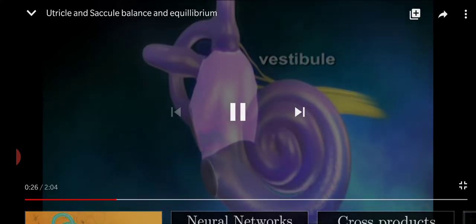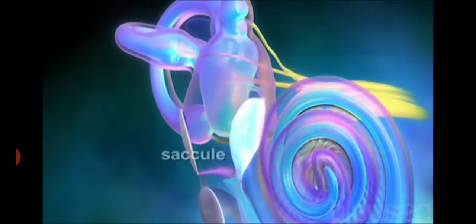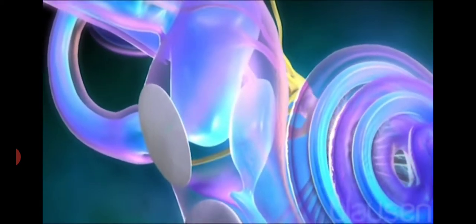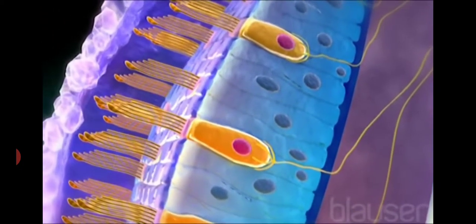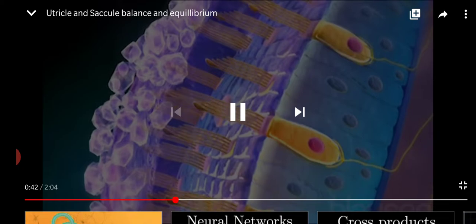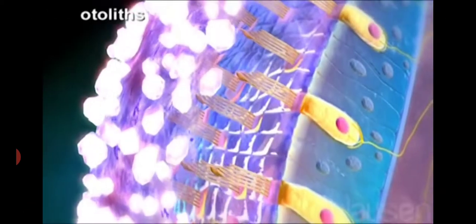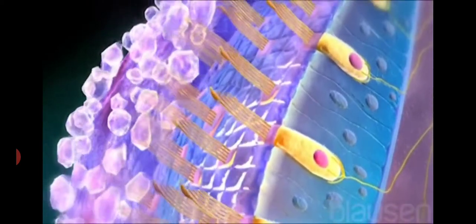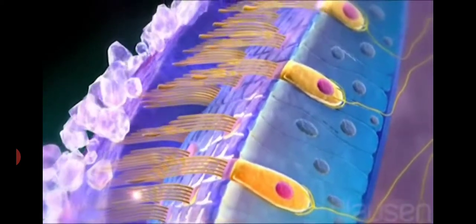The egg-shaped cavity is the vestibule, which contains a pair of membranous sacs, the saccule and the utricle. Inside the utricle and saccule are hair cells similar to those in the organ of Corti. The hairs are clustered in the macula, where their processes are embedded in a gelatinous mat. So this is very important, that these hairs can move. In a moment you will see, but concentrate on those hairs. And they lie under a thin layer of crystals called otoliths. When the head tilts, gravity moves the crystal mass and distorts the stereocilia of the hair cells.